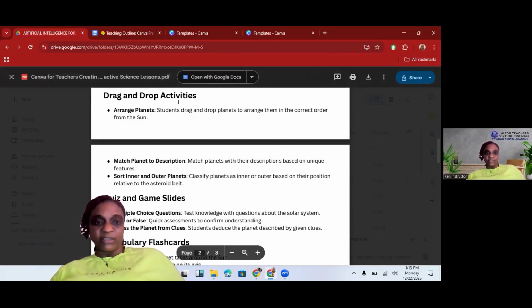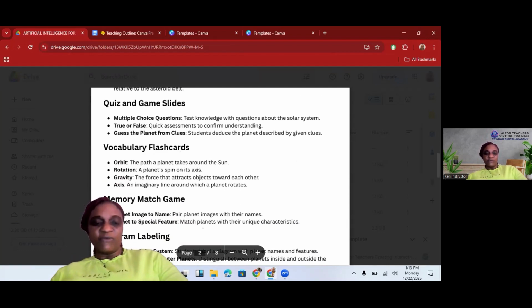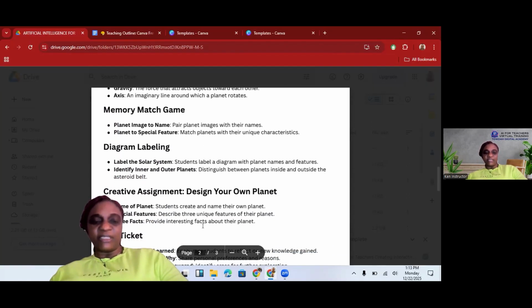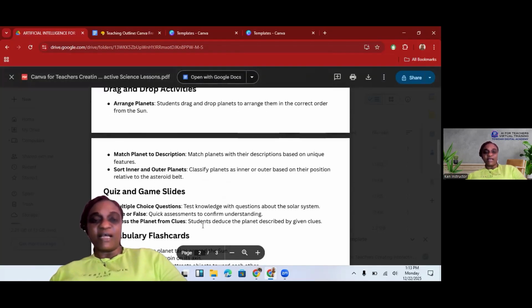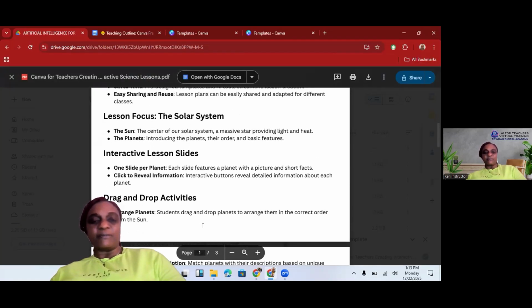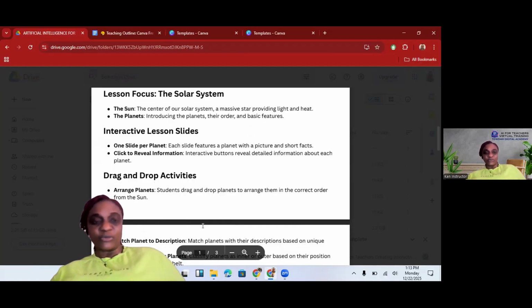So you can have drag and drop activities, arrange planets, match planet to description, sort in and outside of planet, quiz and game slides, multiple choice questions, true or false, guess the planet from clues, vocabulary flashcards, memory match game, diagram labeling, creative assignment. So very interesting. You can do all of this in Canva. You can tell AI to suggest to you different activities that you can put into Canva to design for your student. Okay, so let's see which to start from.